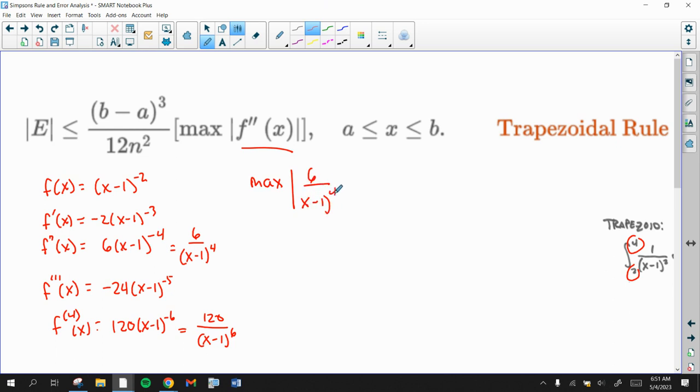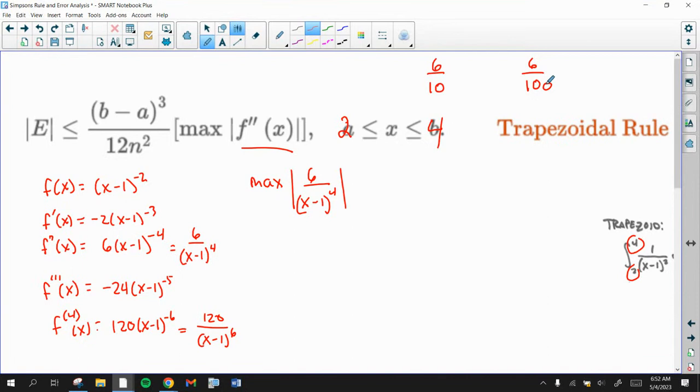Now that may seem a little complicated, but it actually is pretty simple. And by the way, it's the maximum over our interval, 2 to 4. It's pretty easy when you have a fraction. If you're not quite sure how you're going to do this, let's just look at two fractions with a constant numerator of 6. It doesn't have to be 6, ours is. Say you had 6 over 10 versus 6 over 100. Well, it's very obvious that 6 over 100 is less than 6 over 10. So 6 over 10 is thus bigger.